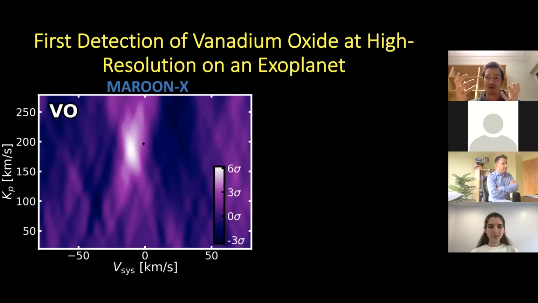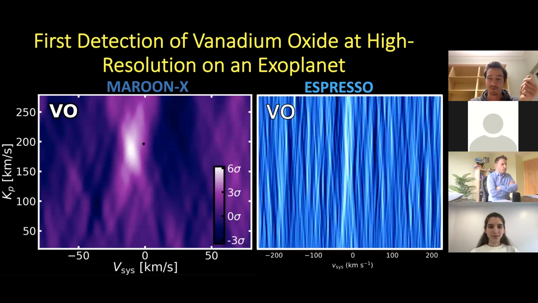And so if an ultra-hot Jupiter has vanadium oxide, it might have a very strong thermal inversion where the temperature will actually rise as you go higher up in the atmosphere. And we wanted to confirm this detection, and we're actually able to confirm it using a separate instrument, different transits, a different analysis method, completely independent. And we also see the signal right where we would expect it to be. So we're very excited about this.